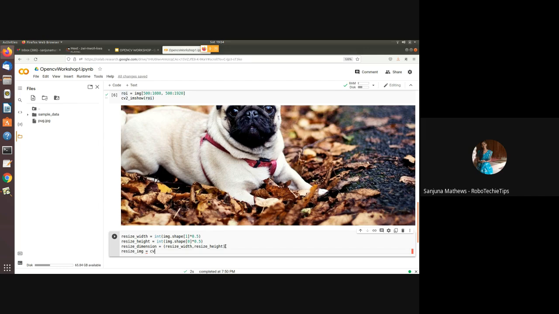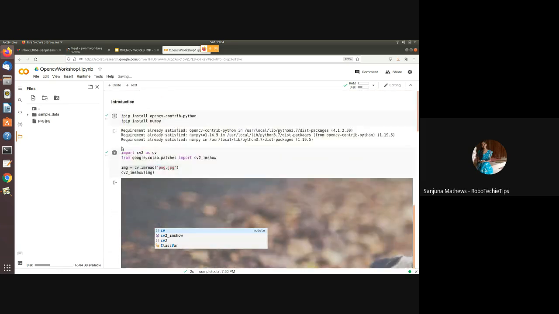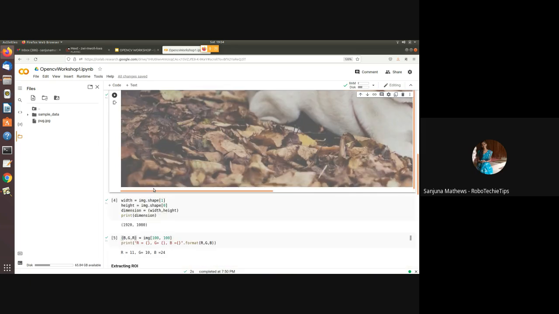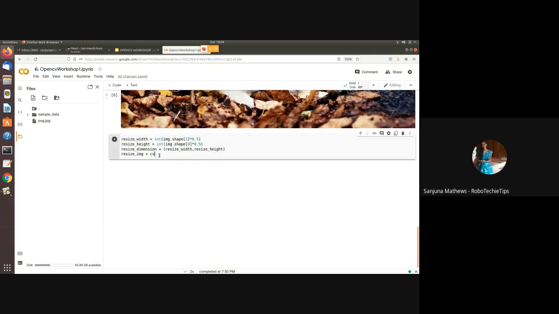We have a function for resize in OpenCV. We have already imported OpenCV, import cv2 as cv. So to call an OpenCV function, we can call by accessing cv dot the function name. So now we are accessing cv dot resize of.